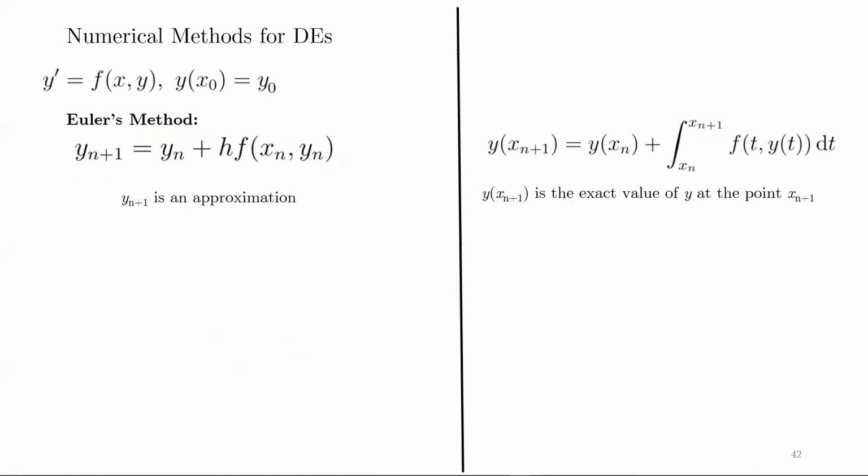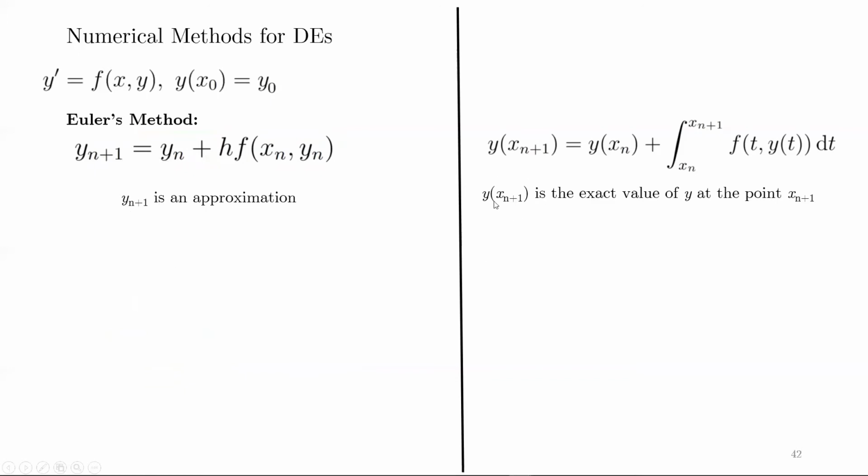Okay, and just a bit of terminology. When we write on the left-hand side here yn plus 1, so that could be y0, y1, y2. The point is, when we write y with a subscript, we're talking about the approximation here, or the numerical approximation after n steps, or n plus 1 steps.